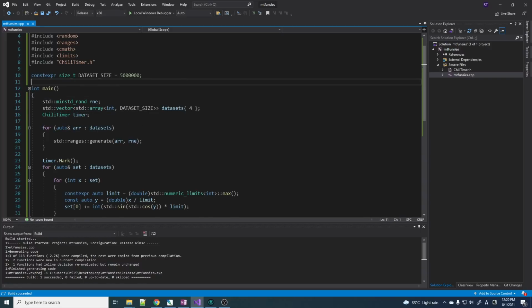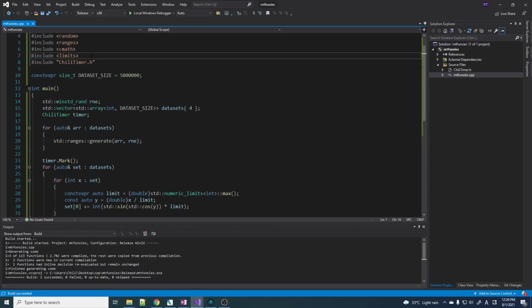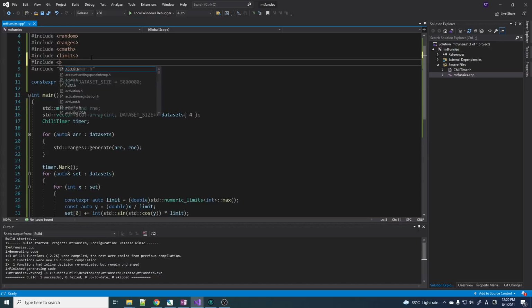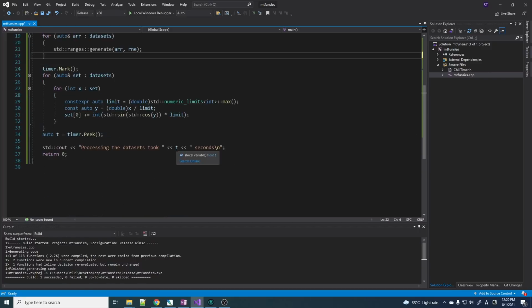But anyways, so now what we want to do is multi-thread this. So first off, yeah, we're going to include thread, obviously. Now, to launch a thread is very simple in C++11. You create a thread object.